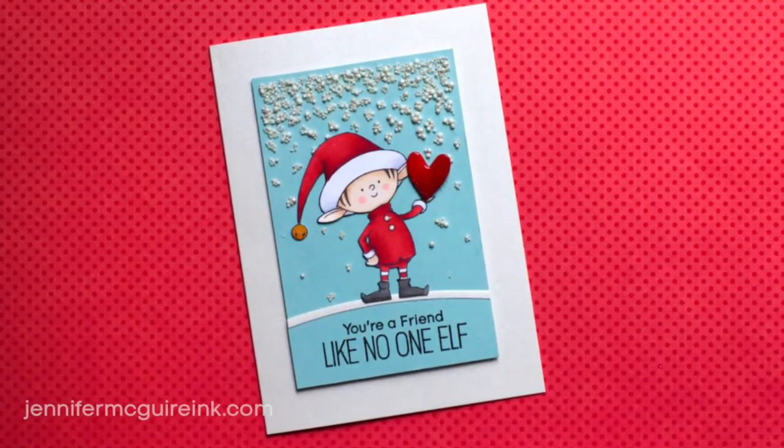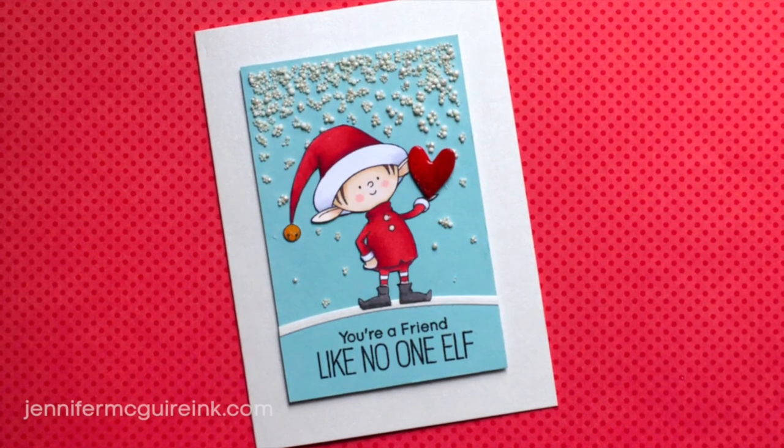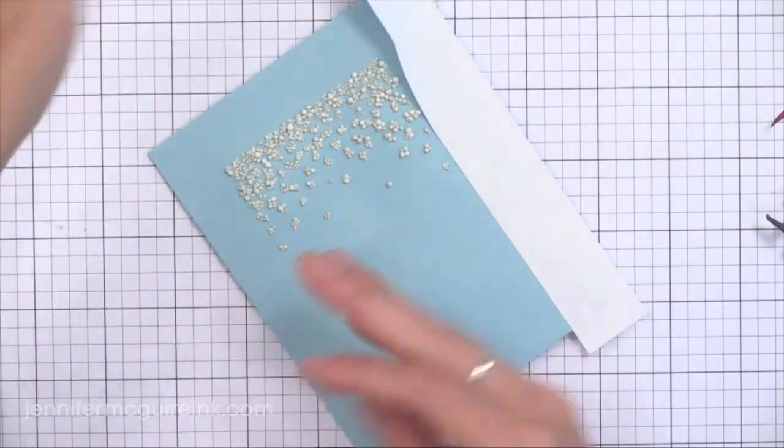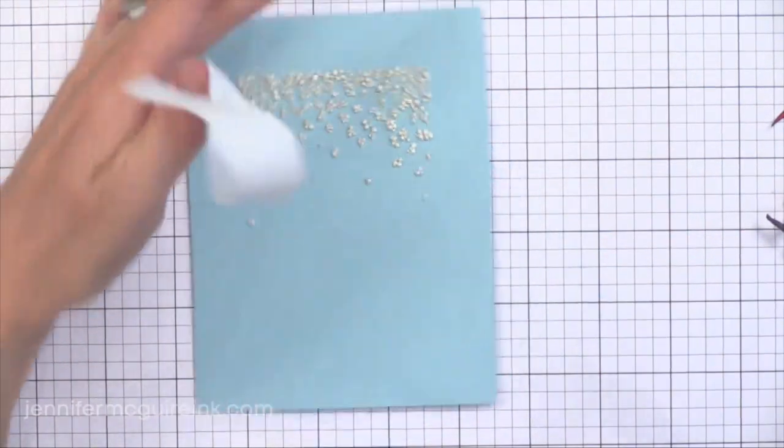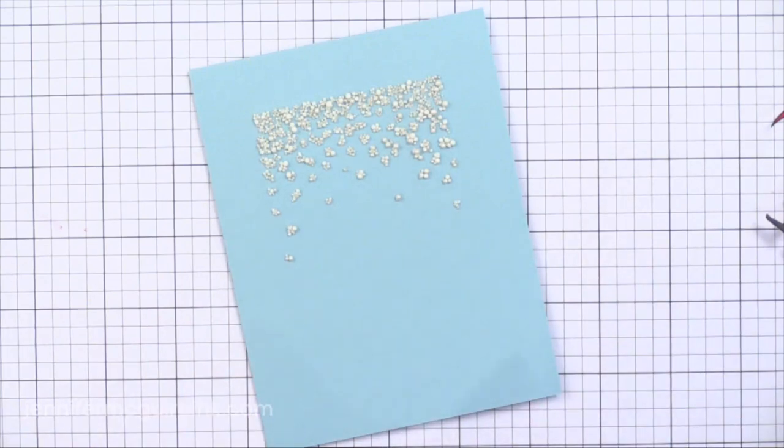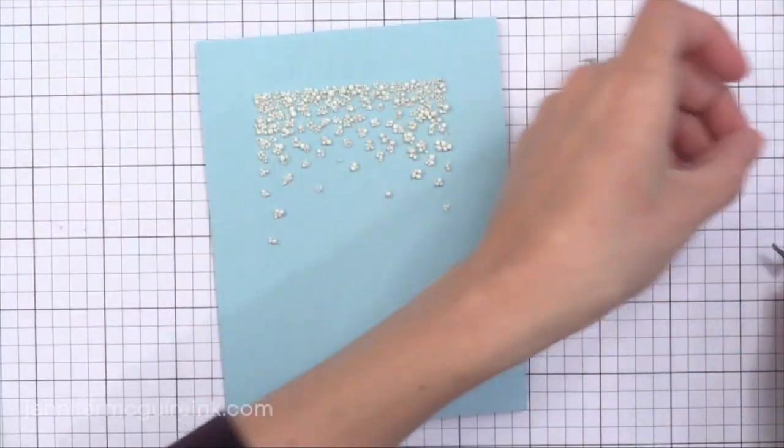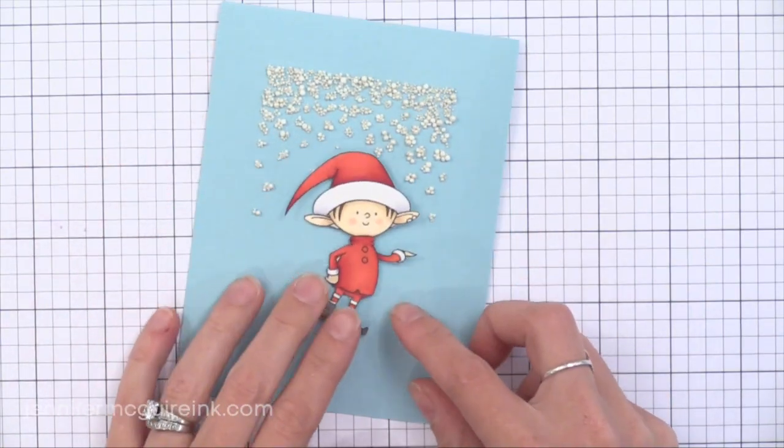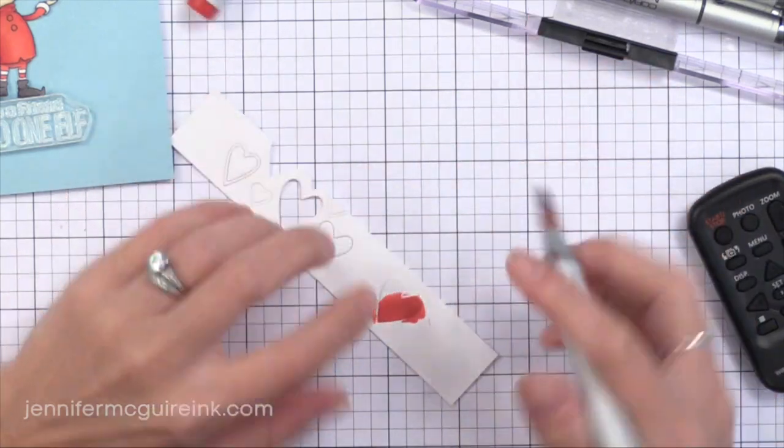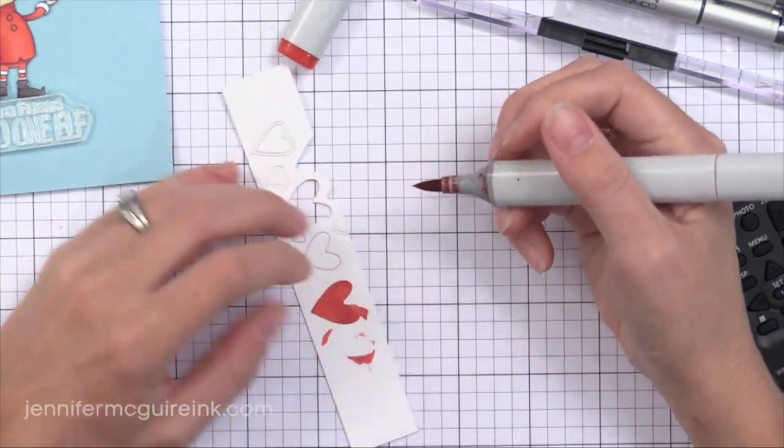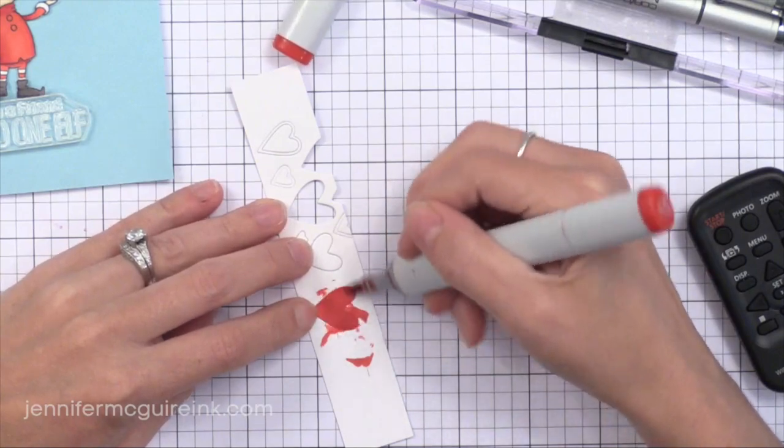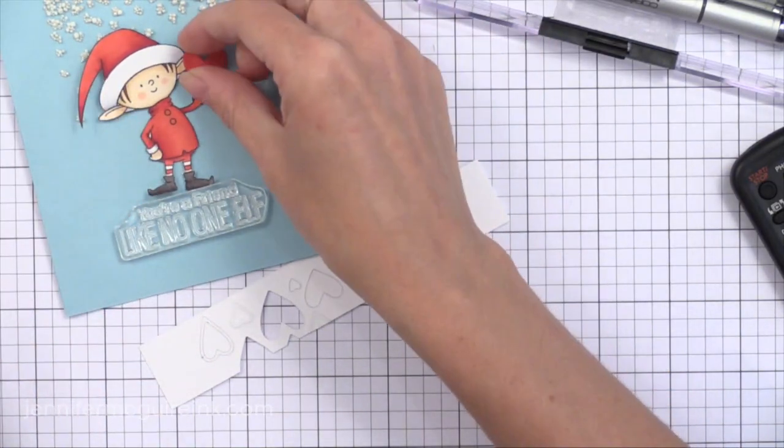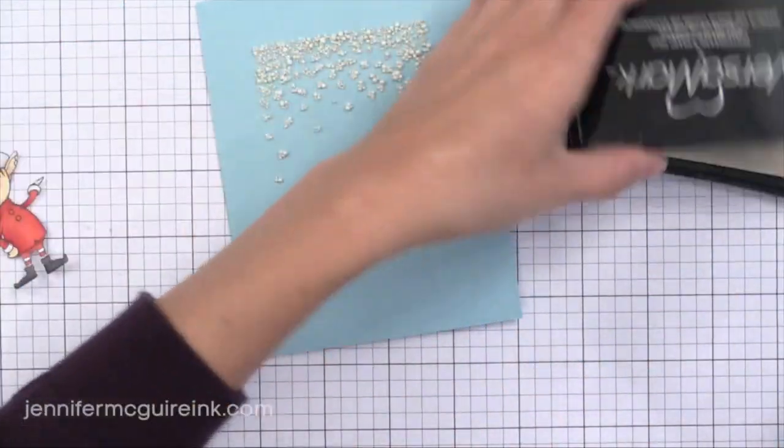Okay, so now it's time to pull this card together. I'm going to admit to you I had a terrible time pulling this all together. You're going to see that I changed directions many times here. I decided to leave this in the video so you could see that this happens sometimes and how I kind of overcame it all. After removing the post-it tape I'm really happy with the pearly snowflakes falling down and the cute little elf. I need to create my little heart to put in his hand. So I die cut a heart and then I use the same red Copic markers to color it and that way it's a perfect match to my little elf.